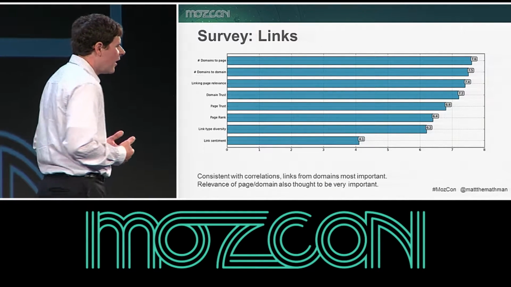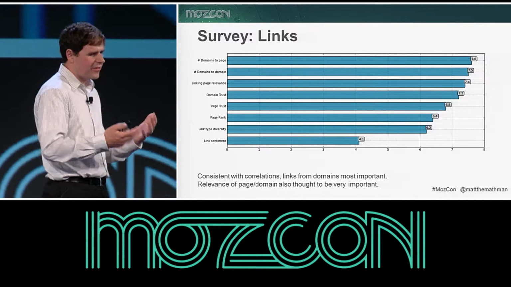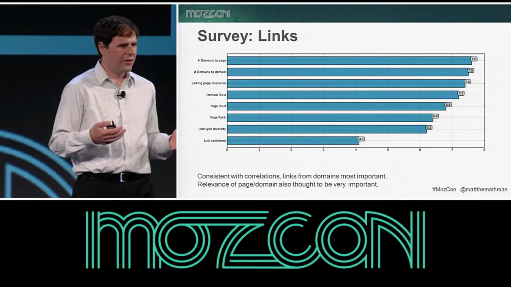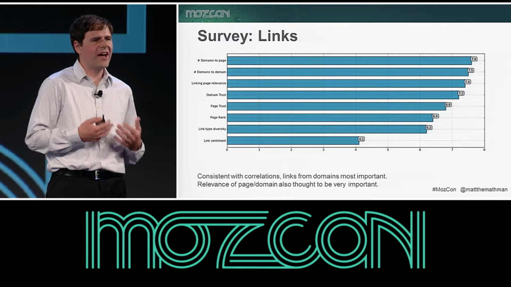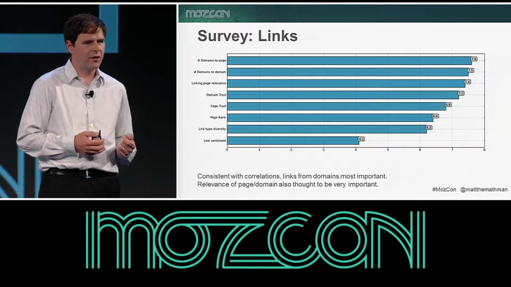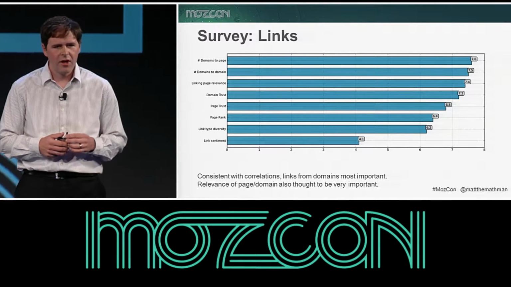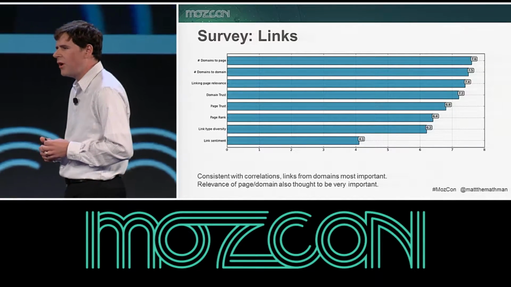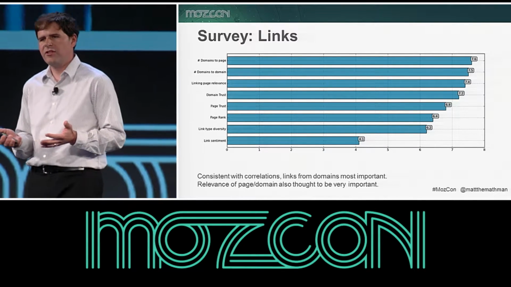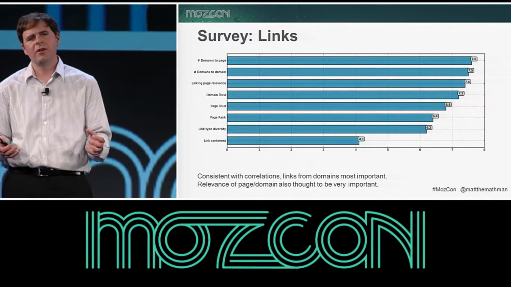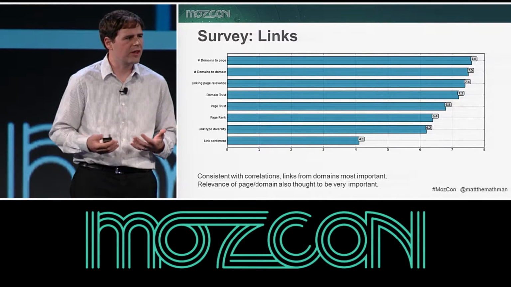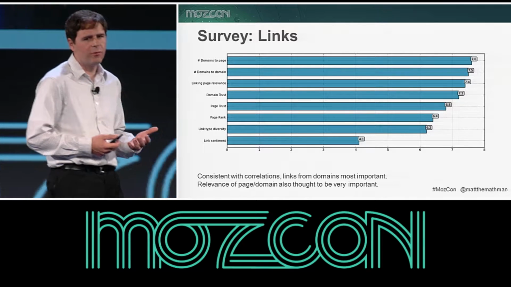If we look at the survey, SEOs, everybody loves links. SEOs think that links are important. This is consistent with what we found in the data. And again, the highest ranking factors that the SEOs thought were important were things like the number of domains pointing to the page, the number of domains pointing to the domain. So again, a diversity of link sources. One also interesting thing that popped up as number 3 was the linking page relevance. This is something that we didn't actually measure in the data, but what this says is how similar is the page that is linking, how similar is the source and target of the link. So when you're out there building links, it says that SEOs at least think that it's important to build links from pages that are similar.